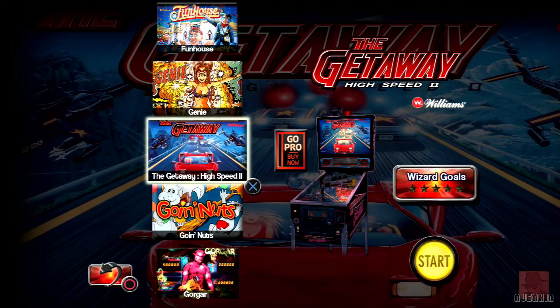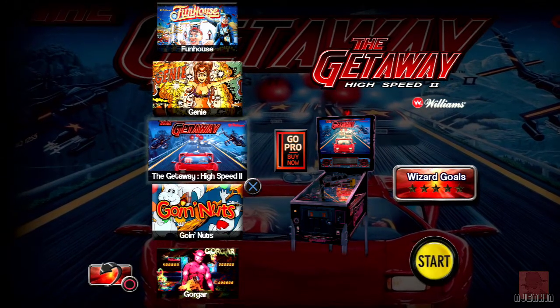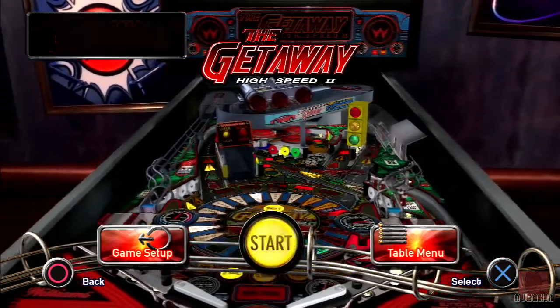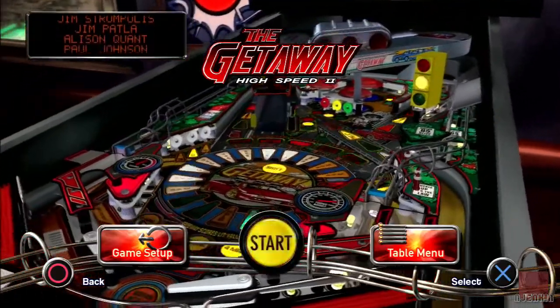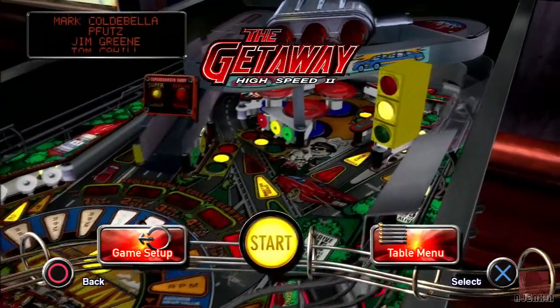This first table is the Getaway High Speed 2, the sequel to High Speed, which was made by Williams in 1986. This sequel came in 1992. Now, it's very similar to the original High Speed. The units produced were 13,259 as we look at the playfield.